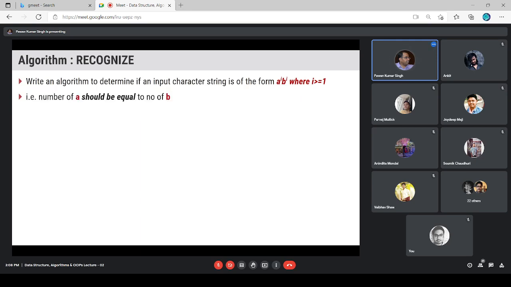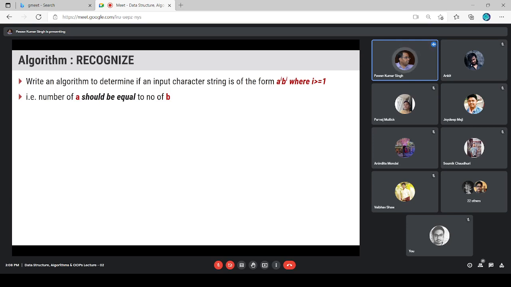Now this is another example. Write an algorithm to determine if the input character string is of the form a to the power i, b to the power i, where i should be greater than or equal to 1. The number of A should be equal to the number of B. You can do it as homework.